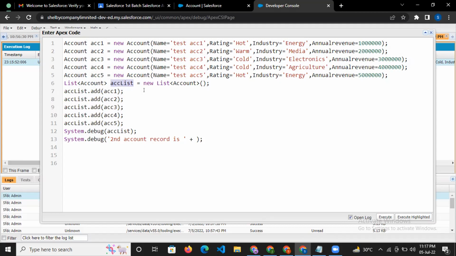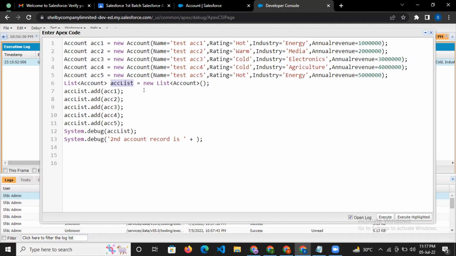Second element I want to access from ACC list. The second one must be 1. Then the index number should be what? You are going correct. The second account record, the index should be what?